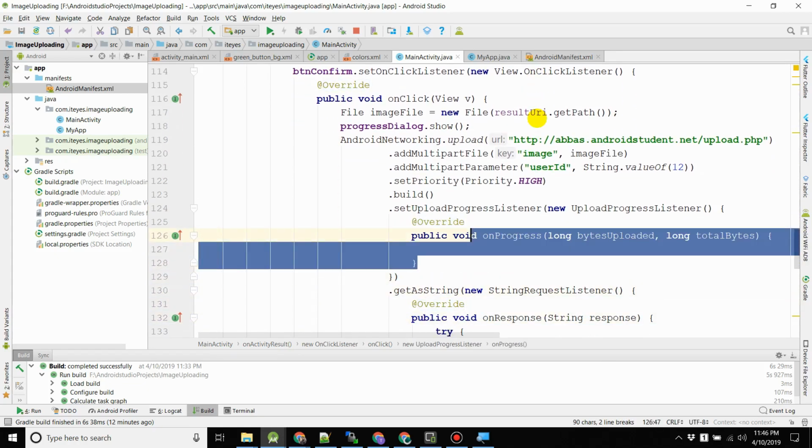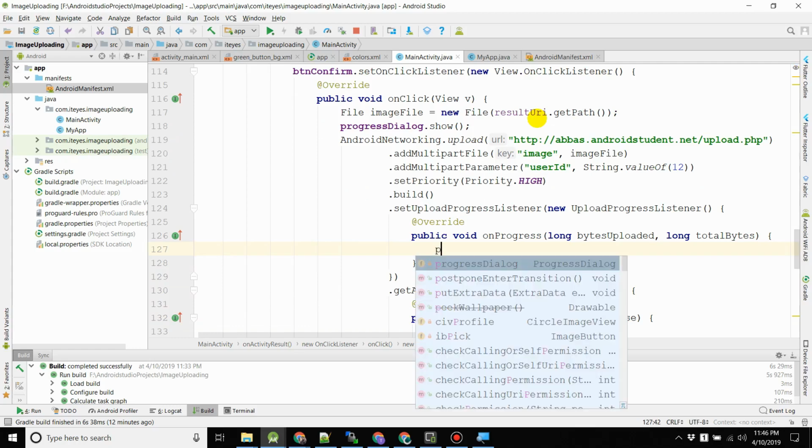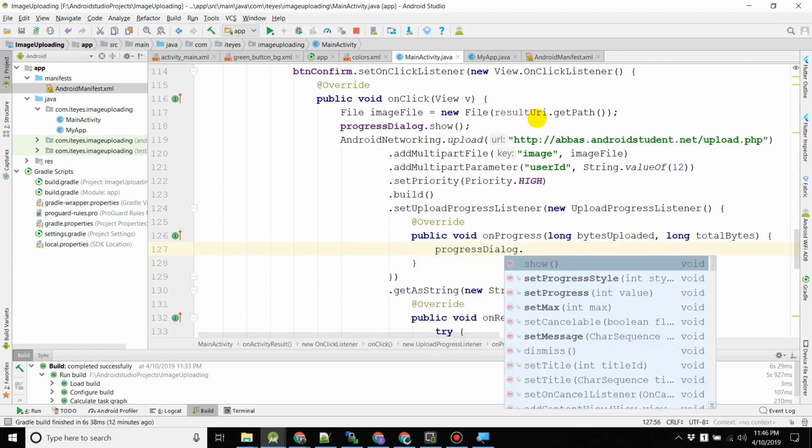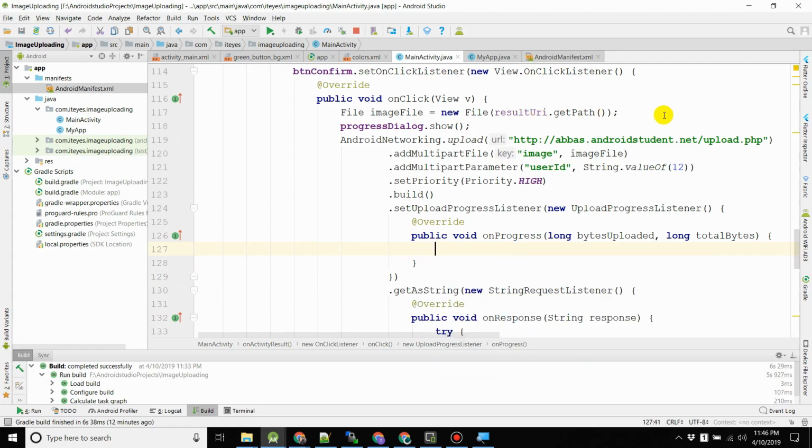In the onProgress function, we update the progress of the progress dialog. Here we get two values, bytes uploaded and total bytes. This is the total size of the image in bytes, and this is the amount of bytes that have been uploaded.